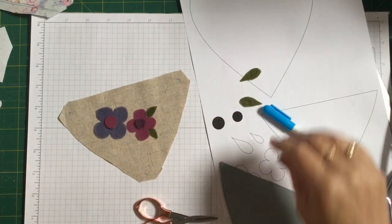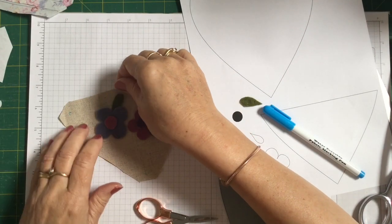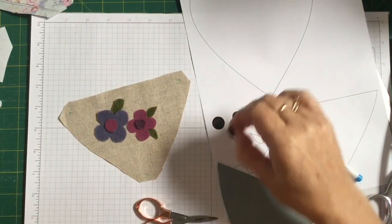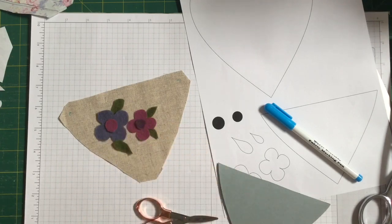Pop your little centre of your flowers in and, yeah, just make it your own just by changing how these are applied on. So I'm going to take mine over to the ironing board now. I'm then going to go and stitch it down, and then we'll come back and start putting this little heart together.